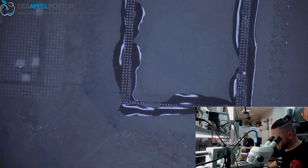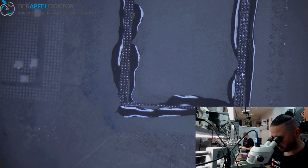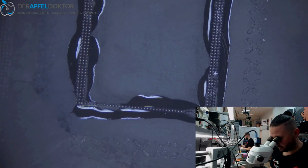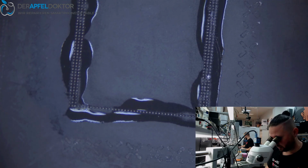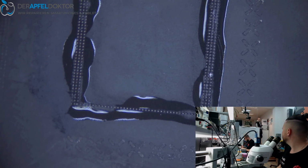Okay, waiting a short time until the solder cools down and the bolts are hung up. And after that we can just get the RAM down to the board.